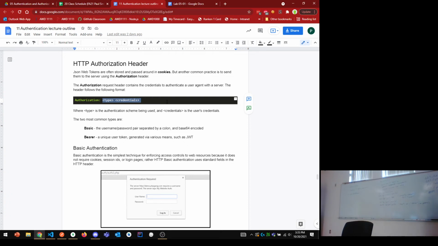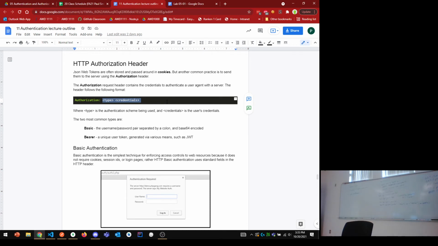I'm not really worried about handling basic auth too much. It's a good experiment to play around with. We won't actually end up using it in the final application, so that's not something we have to implement, but it's a good thing to understand how it works, or at least that it's out there.